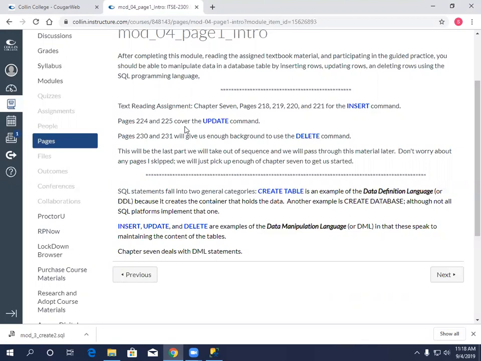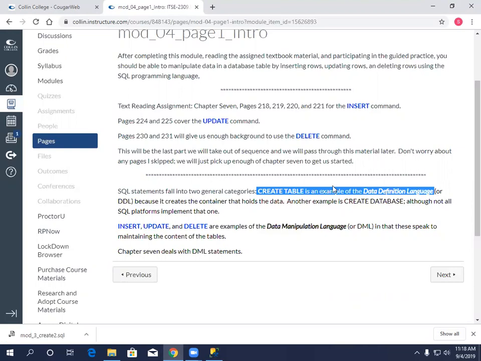But in a database, it keeps it all organized. So all of the fields have to look the same. Not always true, but they have to look the same, at least for now. So when I'm creating tables, I am defining the data. Data definition language, create. Sometimes it's referred to as DDL. So when you're creating things, you're defining the data.